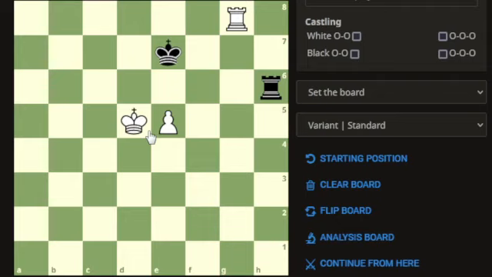Let's look for a discussion in this part. So here, black just faces his fears and survives against impossible odds. So here rook g7 check, and king e8, and rook a7, and rook g6.